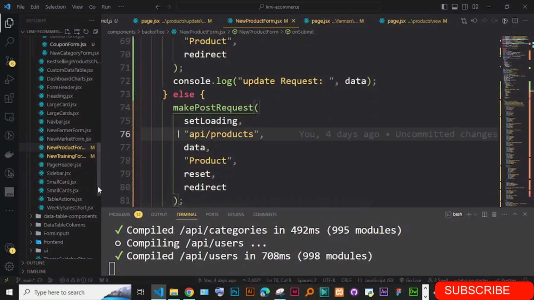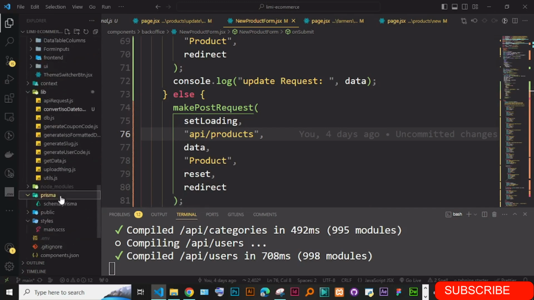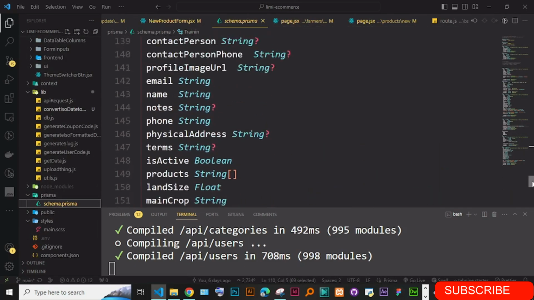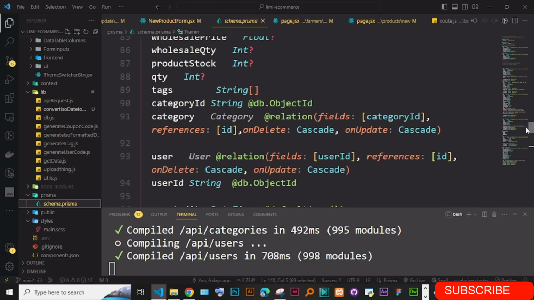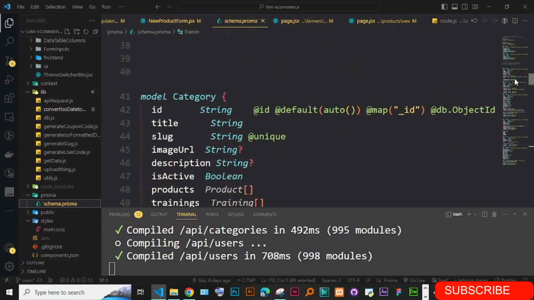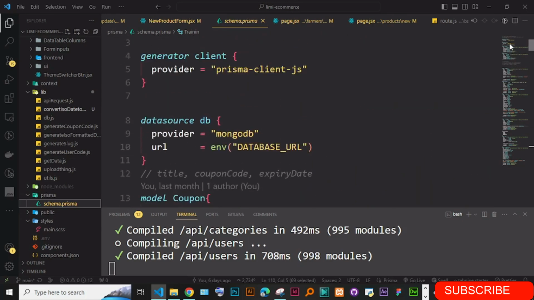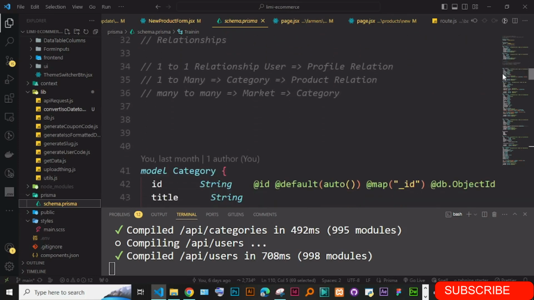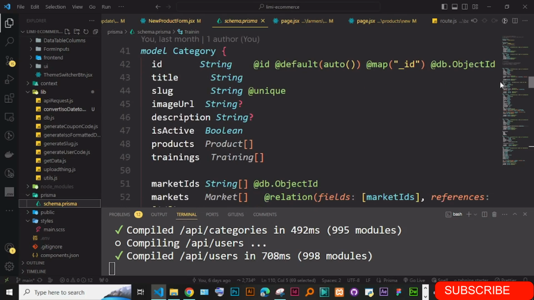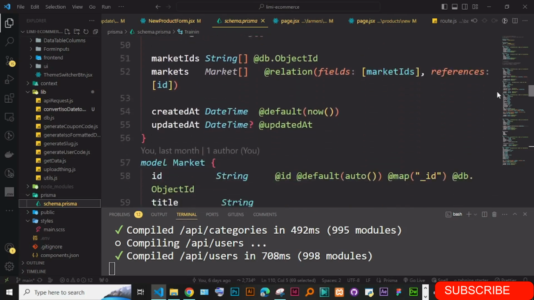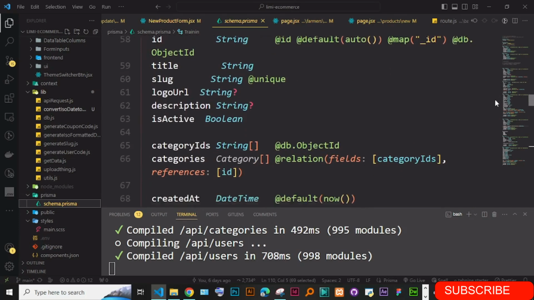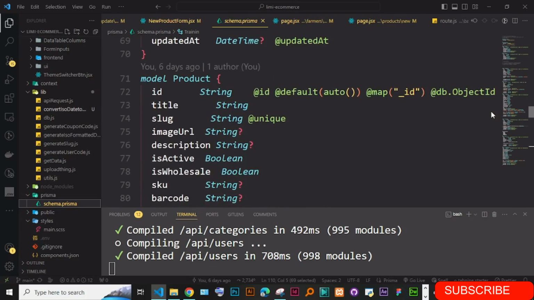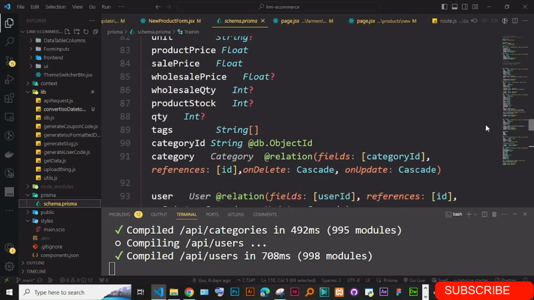Okay, so one thing I want to show you quickly is also jumping into the Prisma. Some things changed. I don't remember very well what changed, but while we have the relationships, there was a problem with relationships. For this one, the coupon banner, you will not have any of the problems. The problems come when you have this category here. So whenever you are having these, I think the first one was on this product, where we have this update.